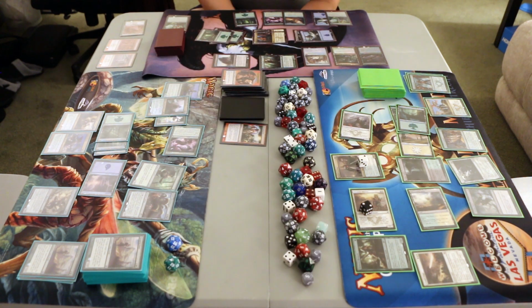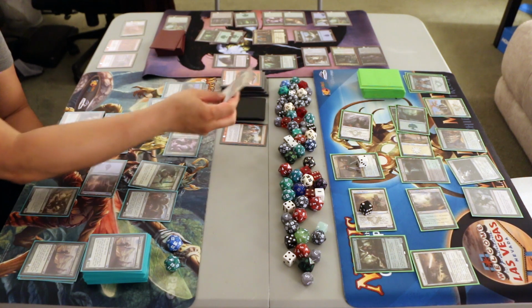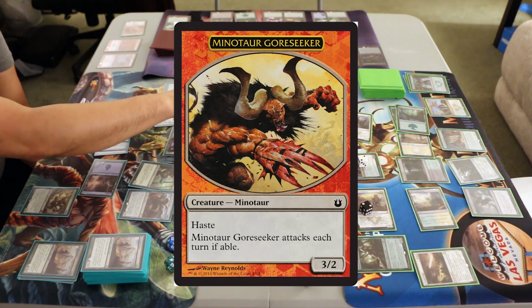Because we cast another enchantment, we'll draw a card. We have an Evolving Wilds. We'll pass the turn to the Horde. We'll cast the top 5 cards. We have a Minotaur Goreseeker. It's a 3/2 Minotaur with haste, and it attacks each turn if able.